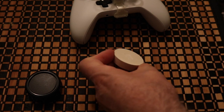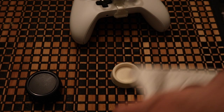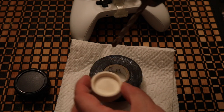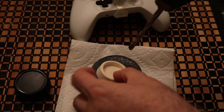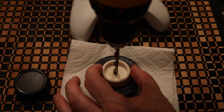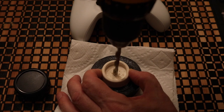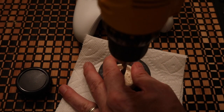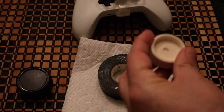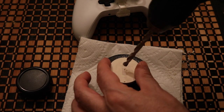Now, you also need to drill a hole right down the center, so let's do that. I use my black electrical tape to prevent it from moving around too much, and I don't want to damage my table. I think I'm coming down straight through the center here. Okay, success. Now the thing is, once you've got the hole, it's not big enough.